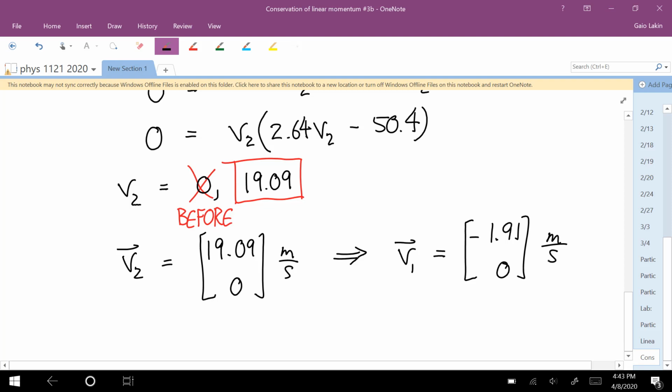So that's how to do a calculation involving an elastic collision. Those are the more tedious ones. The inelastic collisions are a little simpler mathematically. Still, make sure that you understand that the physics of it was pretty simple. We just used two things, came up with two equations. The tedious part then is just using those two equations to solve for the values. Okay, so that's the solution to part B of conservation of linear momentum number 3.